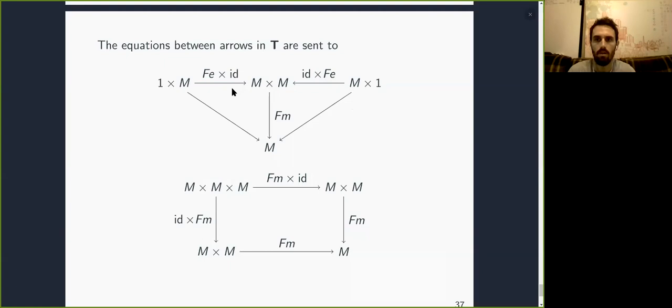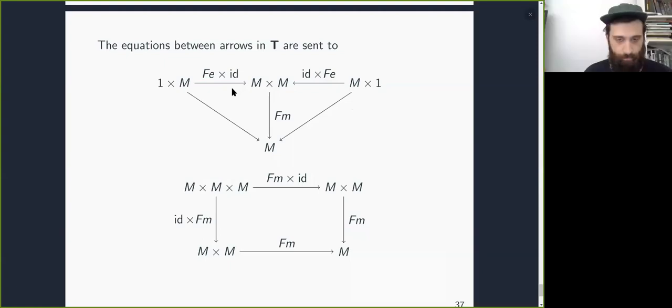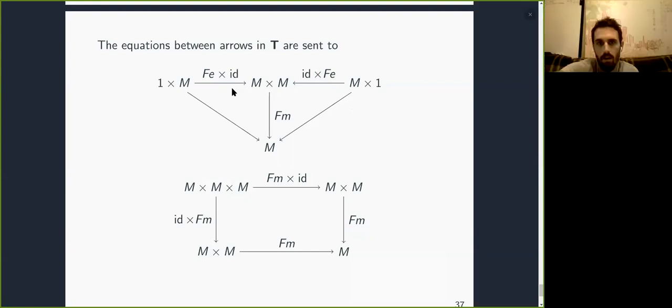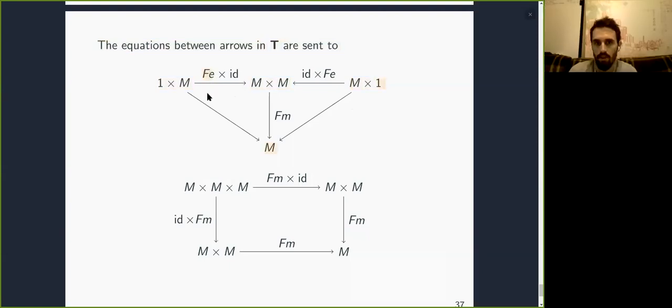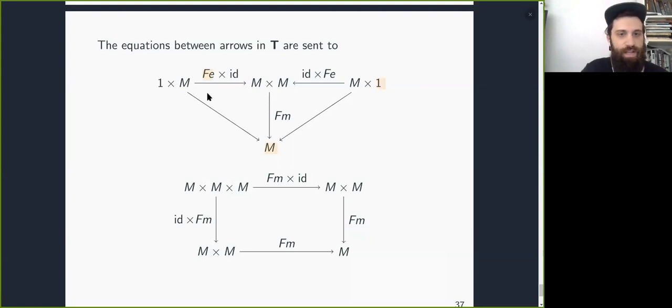Right. So Daniel, what you're saying is that because this diagram is a commuting diagram, this arrow FE in our monoid now has to take that one object to the identity in the monoid? So the identity didn't exist in the monoid until this comes about. I see what you're saying. Okay, so whatever the output of that map is, that is now the identity element in our monoid, basically. Yes, exactly. So it's not like that existed a priori. This is the thing that actually creates the identity element. Cool. That's really cool.